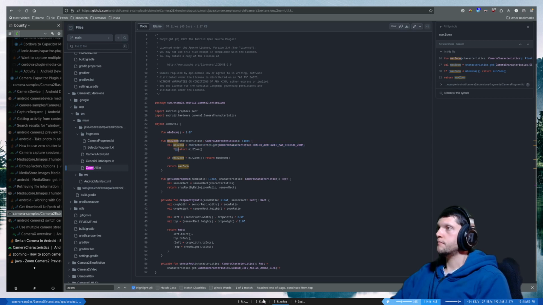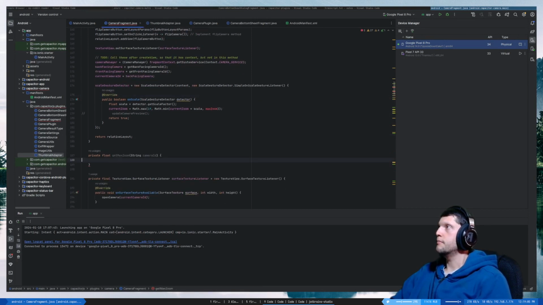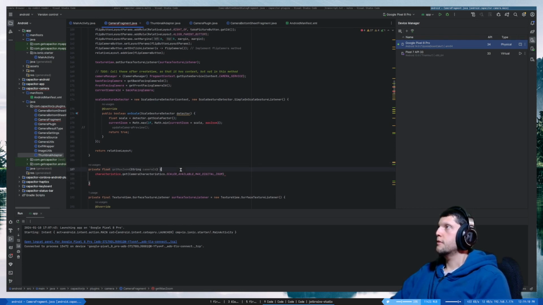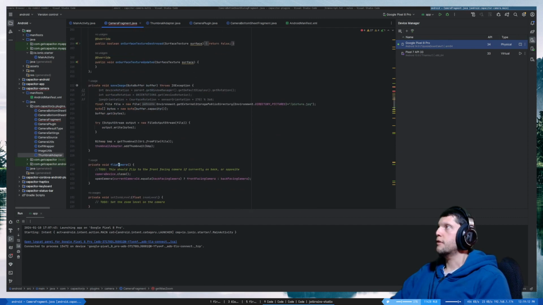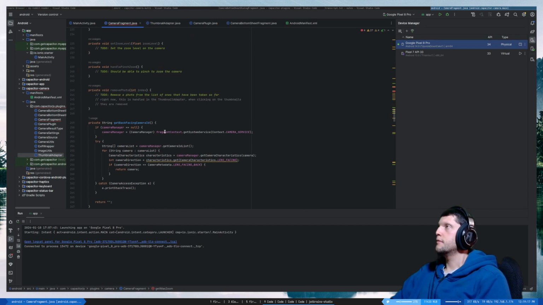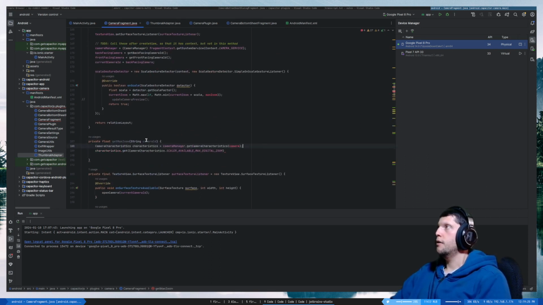Okay. Get max zoom. Characteristics. And our characteristics are the camera ID for that.